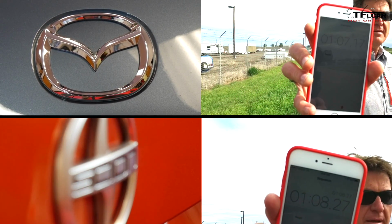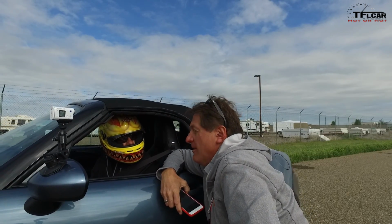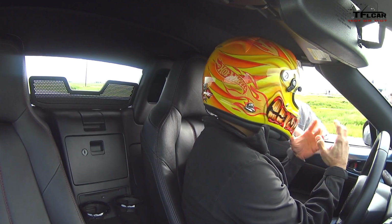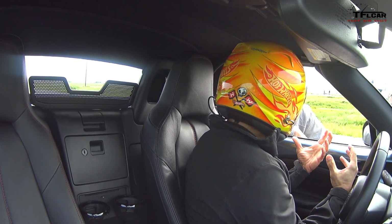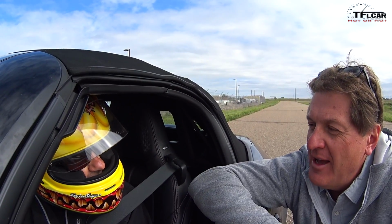So there you go. About a second difference. About a second delta. So this is the second faster, but remarkably similar. Yeah, it is interesting. And you nailed it, dude. They go about it in such different ways. I did not expect that. I didn't expect that at all. All right. Well, we still have to figure out whether it's hot or not back in the studio.